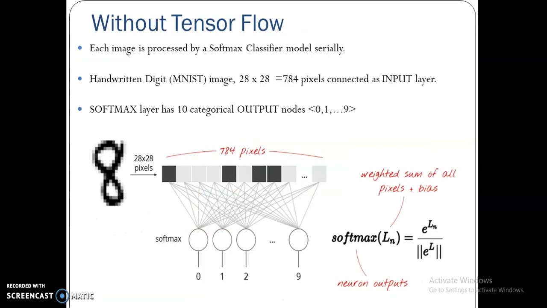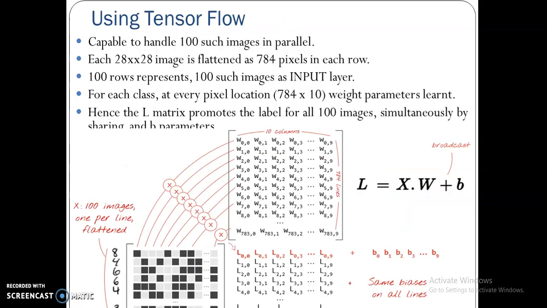As you can see in the last figure, there is only one row in the model, which represents one image, whereas here there are many rows and each row represents one image. The corresponding image label is shown here. Earlier it was only 8, but now it is taking input images 8, 4, 6, 6, 4 randomly, up to 100 images. Each image is represented in one line.